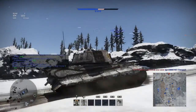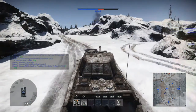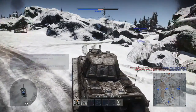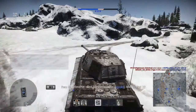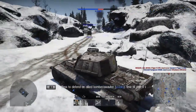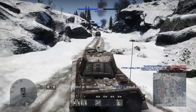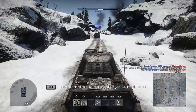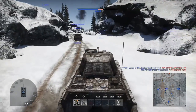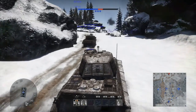The percentage of times where the bomber goes to the actual base and saves the day by blowing up a whole bunch of people camping is probably like 0.1%. 90% of the time a bomber kills someone, it's just some poor sap who's going along a stretch and some bomber just flies by and destroys them. It's not fun. So, we've capped all the points, so I'm guessing we're going to try and push them back to their spawn and just deliver the season's beatings, but let's give that a try.